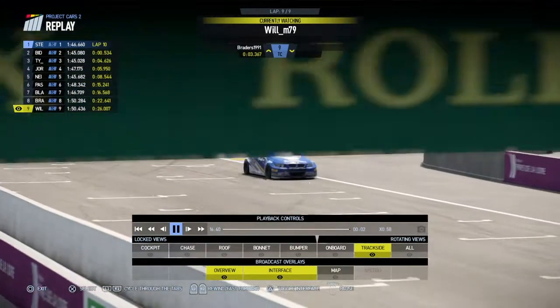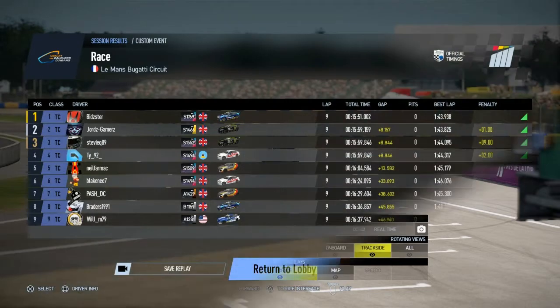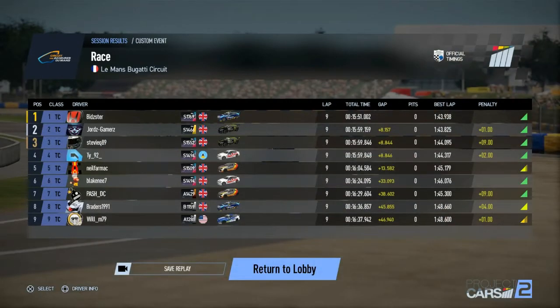And we come back from that, guys, and we'll just get those results confirmed for you now. Okay, guys, here's the results of race 2. It's Bidster who inherits the win because Stevie gets a 9-second penalty added because of track limits. So it's Bidster from George in second, and it's Stevie third, TY in fourth, only just because of the gap. And then it's Neil in fifth, Blakeney in sixth, ahead of Pash with a 9-second penalty as well. And then Bradders in 8th, Will in 9th.